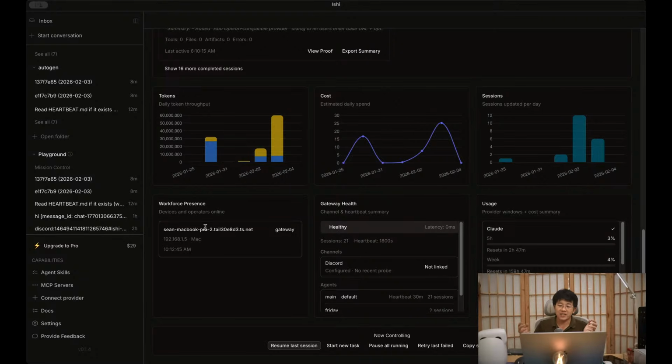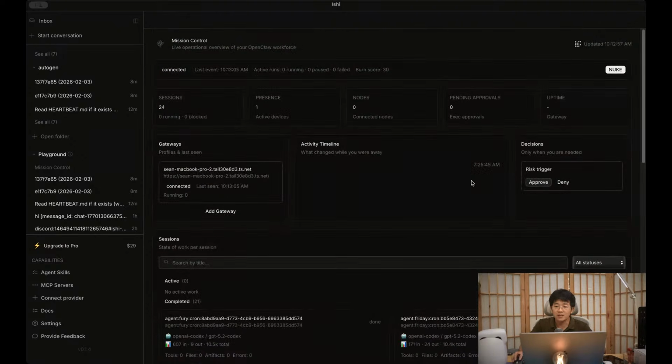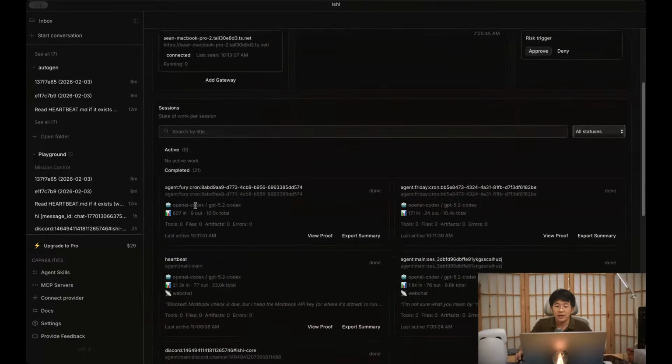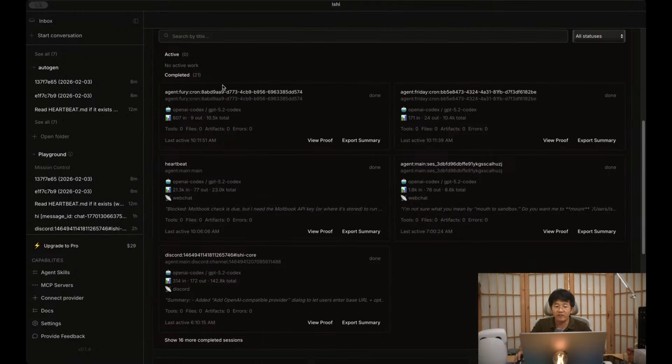And we need a command center. Ishi is going to be the command center, and it's going to help you monitor and control everything, including the use of which model we equip to an agent like Openclaw. And the most important thing is that you can also monitor how many agents are working and what their results are. For example, in my Openclaw setup, I have 4 agents doing different things, and they are using the OpenAI GPT-5.2 codex, because it is on device.